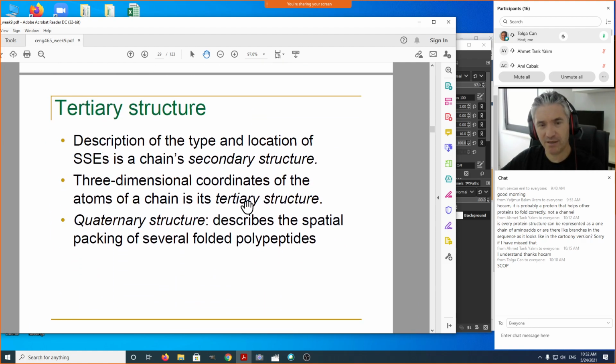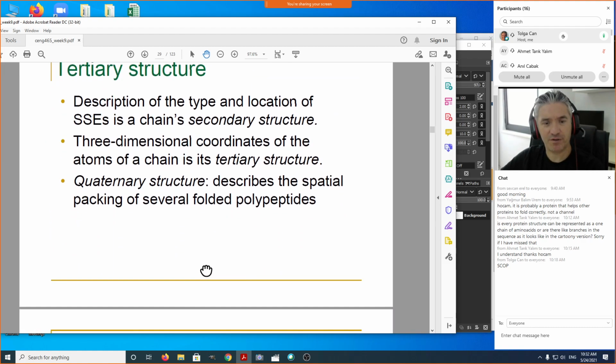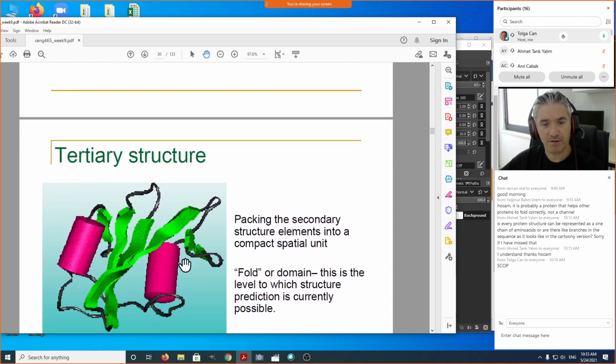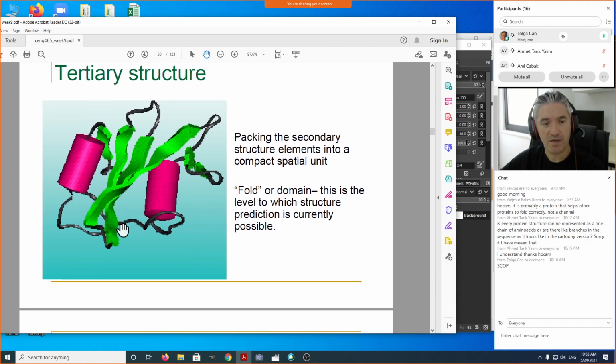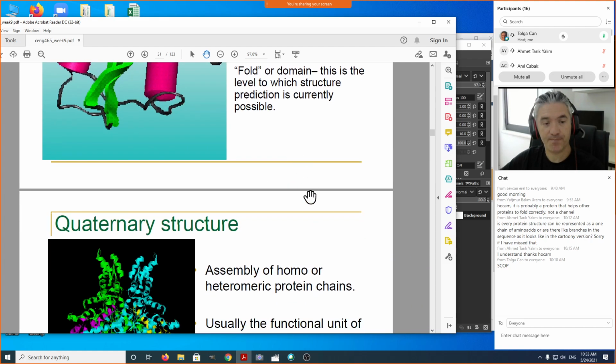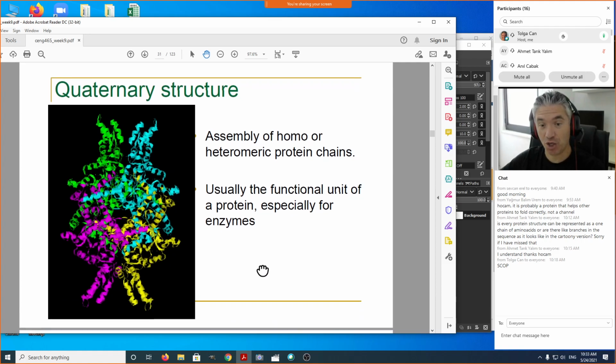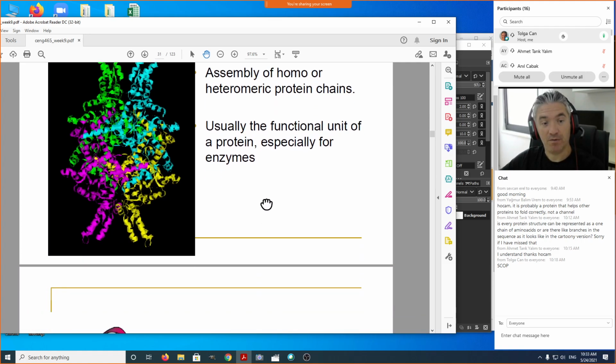So I will quickly give examples of tertiary structure and have a break after that. The three-dimensional shape of an amino acid chain is the tertiary structure. So here's an example. Tertiary structure, again, the helices in this representation are shown as cylinders. And quaternary structure is the actual functioning protein in which multiple protein chains interact with each other in a certain way. So this is also important.